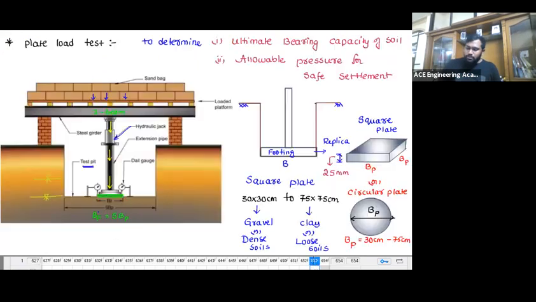Okay. Now, listen to me carefully. When you apply the load, definitely this plate starts to settle down, don't you think? Yes. When the plate starts to settle down, note down the settlement by using the dial gauges. For one increment, the plate starts to settle down, and note down the settlement at 1 minute, 5 minutes, 10 minutes, 30 minutes, 60 minutes, till the rate of settlement reaches 0.2 mm per hour. Okay.